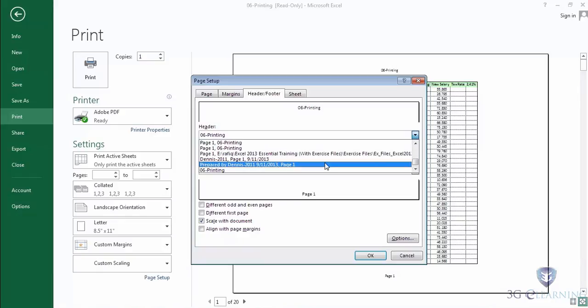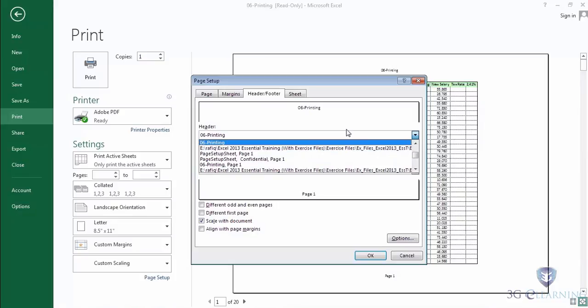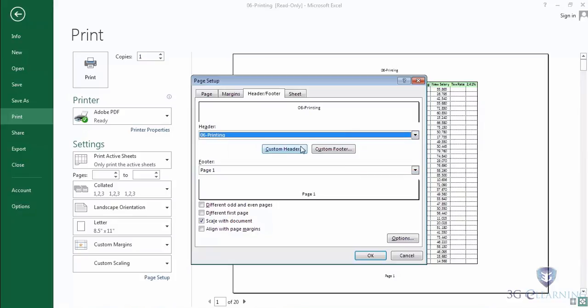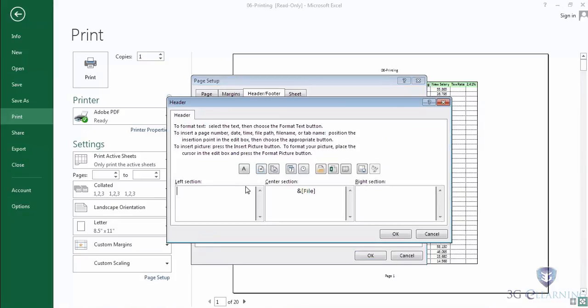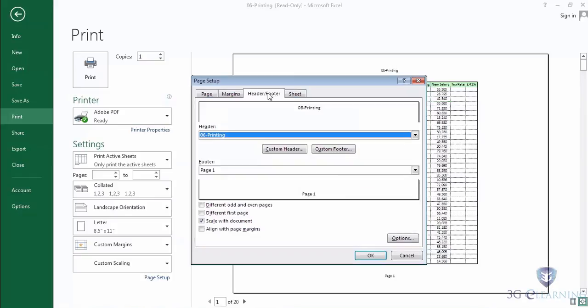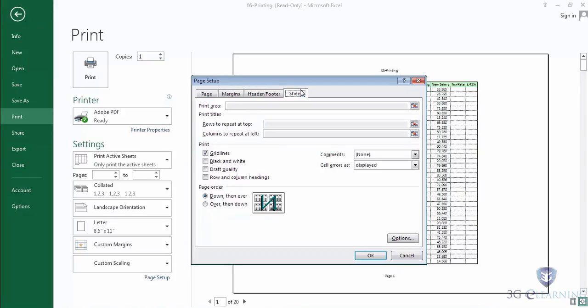There are some built-in options for what appears in the header. There are some file names and page numbers and quite a few options. You can also create your custom header by putting in your own information. These displays have been in Excel for a long time, and people who've been using Excel for a long time find it comforting to see them there. People who have used older versions of Excel may be familiar with the dialog boxes.